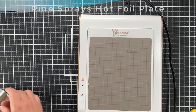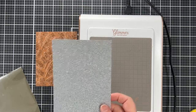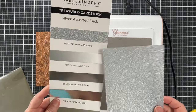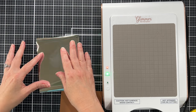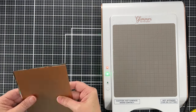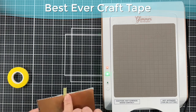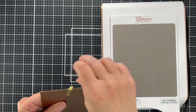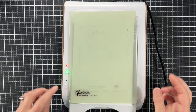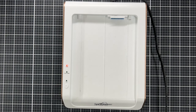I really liked having just the two-tone on this card. We're going to be hot foiling, so this is the Pine Sprays hot foil plate from last summer. I'm taking some of that silver glitter metallic cardstock and hot foiling on it. I have silver hot foil and I'm laying my hot foil plate face down onto the foil — the foil is on top of my paper. Make sure the shiny side of the foil is facing the hot foil plate. I'm using Spellbinders tape to secure everything so it doesn't shift, then pressing the timer button.